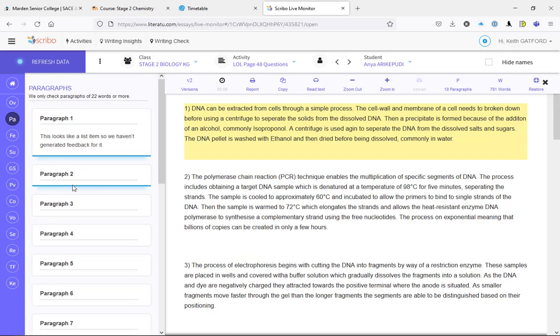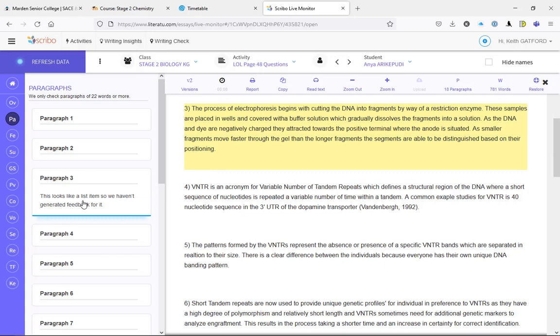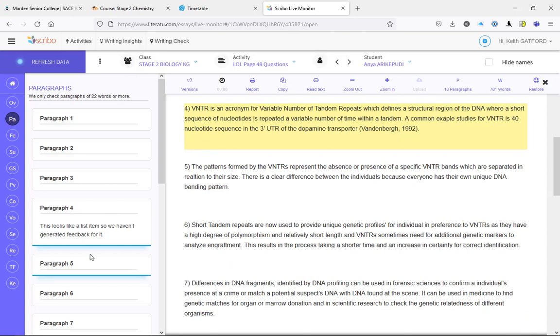If we look at paragraphs, it gives us information about each of the paragraphs, although in this case, because I was getting them to answer questions, each of the paragraphs is really short, so it's finding that it doesn't have enough information to do a thorough analysis. If they were writing an essay and the paragraphs were 3 to 4 to 5 sentences long, then there would be an analysis done for each one, and they'd be looking at things like, are there long sentences in here that are perhaps too long? Do you need to break them down? And how well structured is the paragraph?